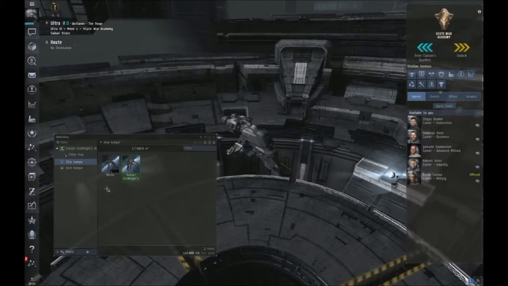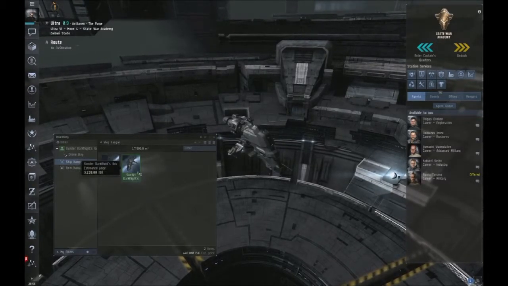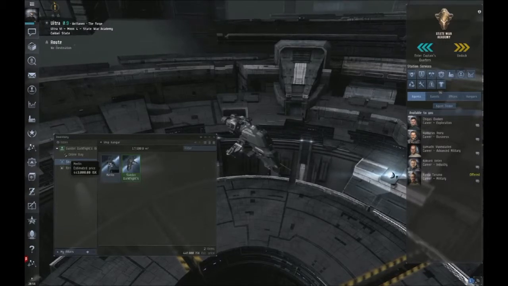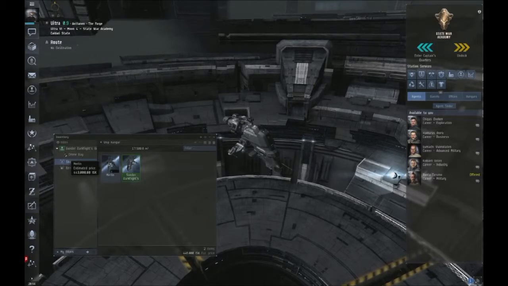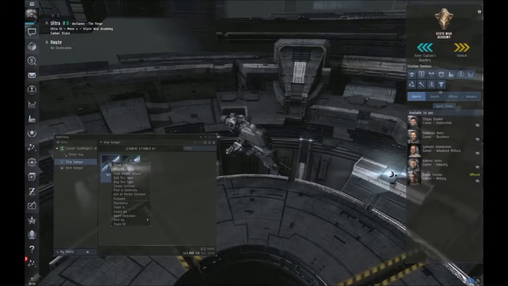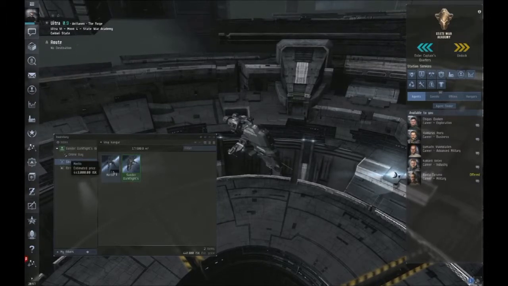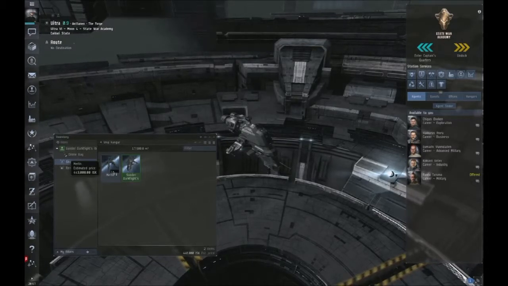It has been shrink wrapped, for lack of a better phrase. It is not ready to be flown. In order to fly a ship, you have to assemble it. You left click and you assemble it, and then that little 1 will disappear. You take the shrink wrap off of it, and it's ready to fly. But it won't have anything fitted to it. It will just be a ship with no modules at all fitted to it. And I'll show you what I mean by that.